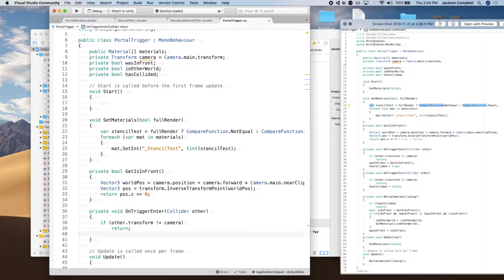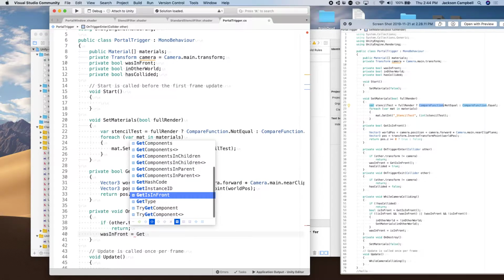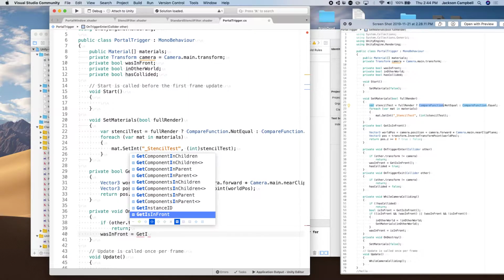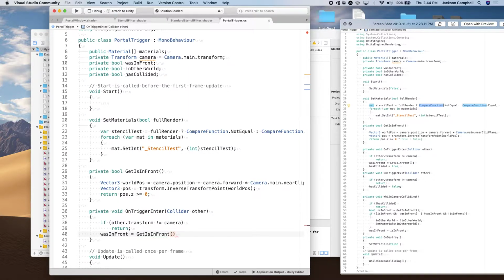Otherwise, do something. And something that we're going to do is this. We're going to set this was in front bool that we defined up at the top. So was in front equals, using that get is in front bool function.